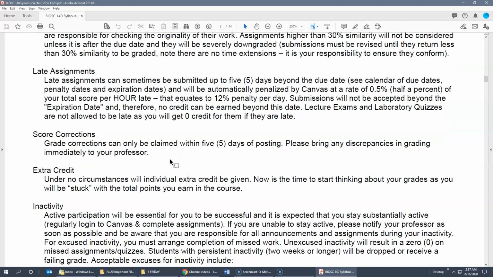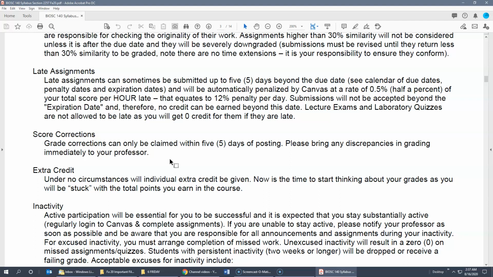Late assignments. You'll see the schedule again, but I've set it up where we have a due date. And the due date is typically going to be a Wednesday or a Thursday in class. It depends on what it is and what it involves and when you're supposed to actually look at the other information in class. But that's it. And I know that sometimes things happen, especially now with the way the world is. You may need a little extra time.